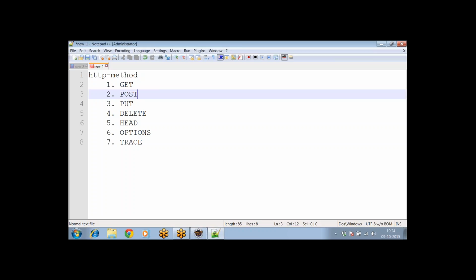When I say details about the resource, what exactly does it include? What do people think? Resource details means the size of the resource, whether that resource exists or not, and when exactly this particular resource was last modified. Such details the client will obtain from the server. So why does it need the details? Why does the client need the details about the resource?